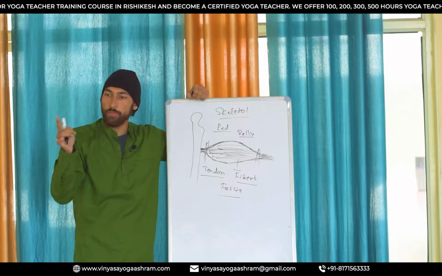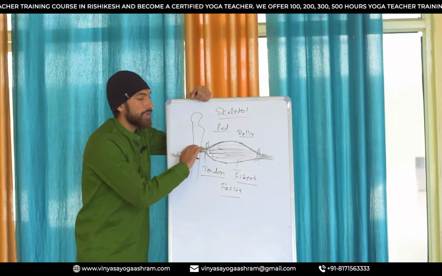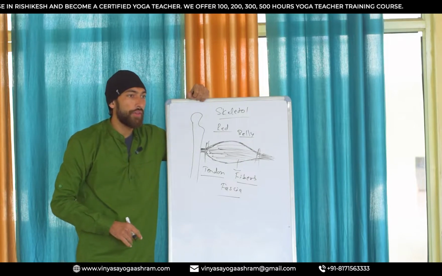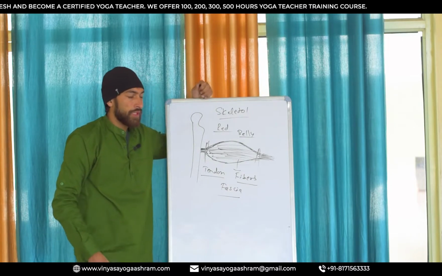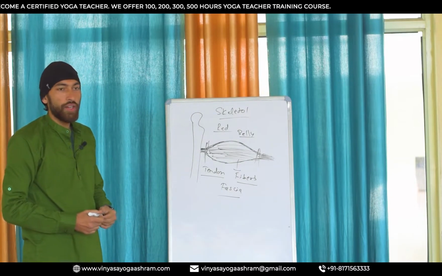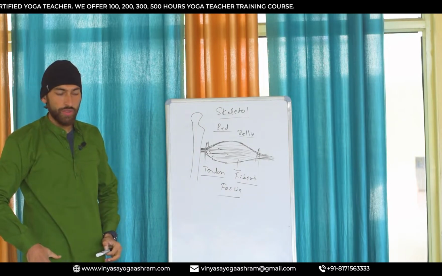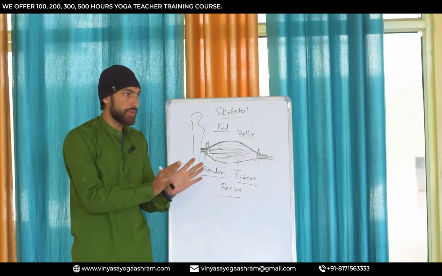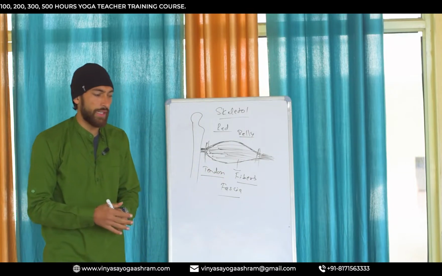Fascia. What is fascia? Fascia is the layer of a muscle. Why does this muscle look like this or is shaped like this? It's because of fascia. Is that clear? So fascia is like a web-like structure throughout the body, which is basically giving size, shape and covering to the muscle. Alright, this is a simple way to understand it.